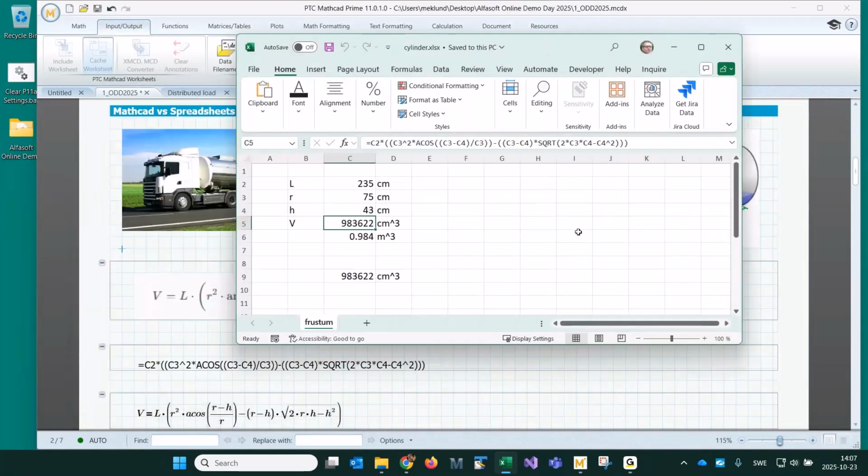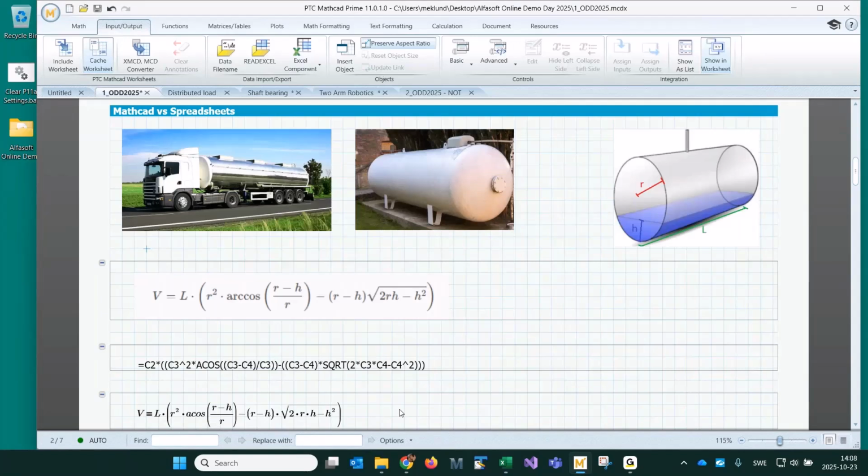So it's really hard to follow, really hard to see if I made any mistakes, with all those parentheses all over. Also, in this case, I've just divided this by, I guess, 100 over 3, and then I just type this meter cubed here. So it's just a manual calculation. And in this cell, just as an example, I just put the value in, and there's no way for you to see if this is a value or a formula. This one is a formula and this is a value, but they look the same. So basically in Mathcad we will see that it works in a much better way.